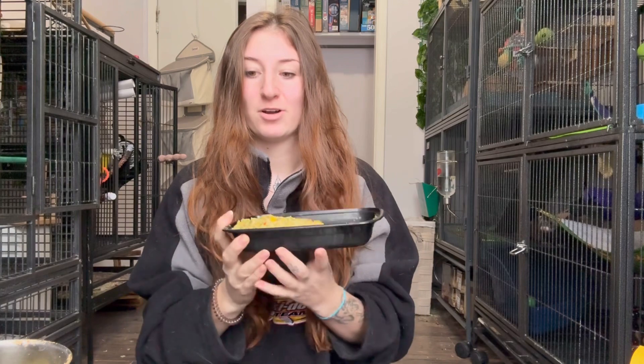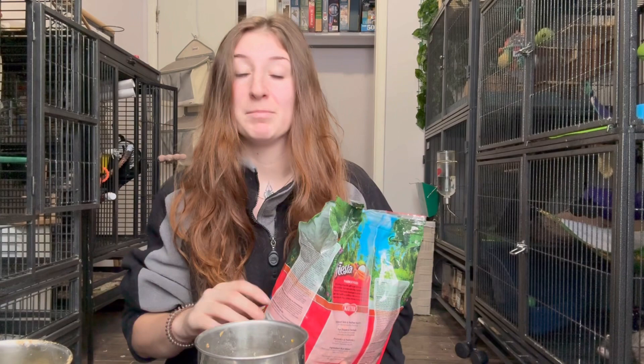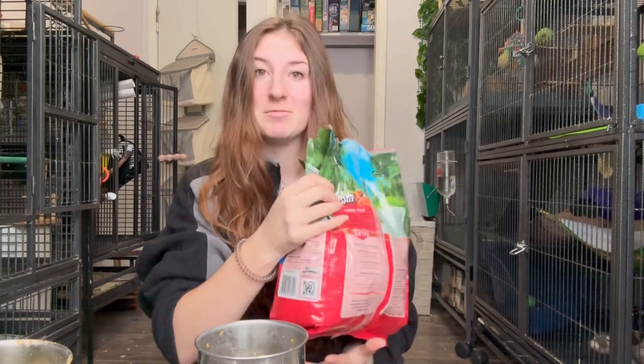This container lasts about a week for them, maybe a little longer depending on how full I have them. They actually really like that stuff, but to get them onto it I had to mix in a bunch of seeds. I usually buy the brand that is no-sunflower-seeds healthy daily seeds, but I just ran out so I have this one in the cupboard — I'm not a huge fan of it, it's more of a treat mix.